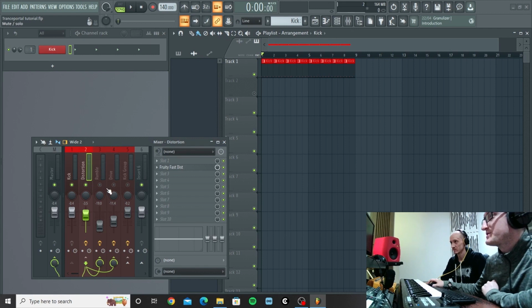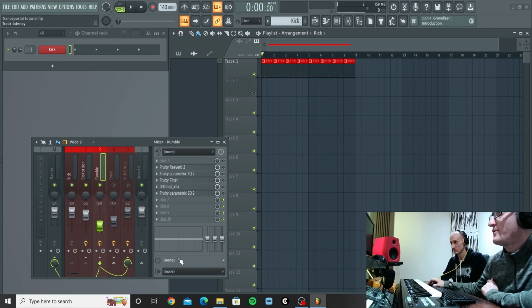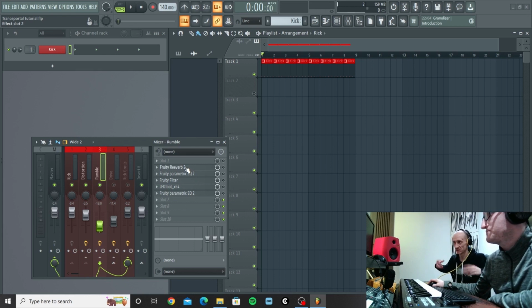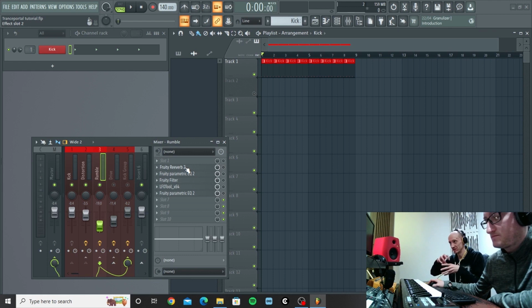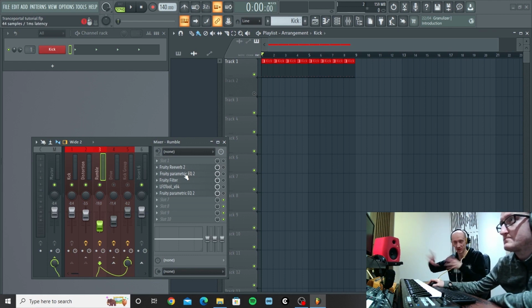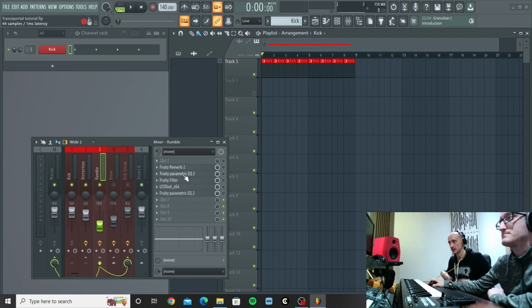So we'll start off with the rumble send. To get the rumble you need a wee bit of reverb or a big bit, depending on what you're looking for or what you want to gain out of your kick. What you're going to get off this rumble is that big sucky sound that you hear predominantly in a lot of hard techno stuff and tech trance. So the reverb really is what creates that, but then the other things that Reece will talk through is what then controls that. As Reece says, it depends on how big you want that suck to be, depends on what you process, and that's probably a really bad way of phrasing that, but we'll go with it.